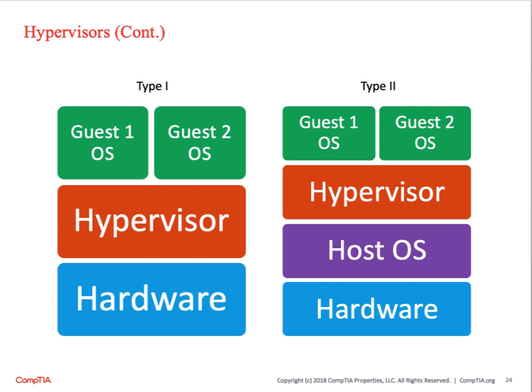So, an example of this, once again, we have the hardware followed by the hypervisor, and then let's say Mac and Windows or Windows and Linux, right? And then type 2, which is normally what you guys are going to see, would be your hardware followed by your host operating system, so your Windows 10 or your Mac. And then you have your hypervisor, so this may be Hyper-V, this may be VirtualBox, and then you can choose what operating system you want to run off through that, so maybe Linux and something else, right?